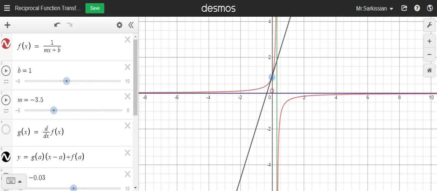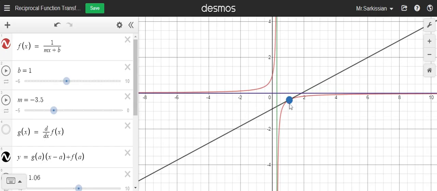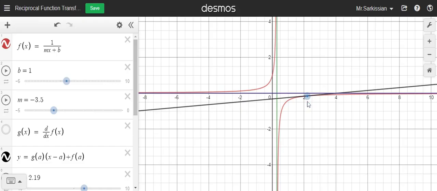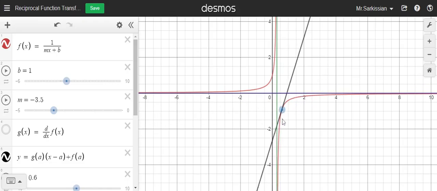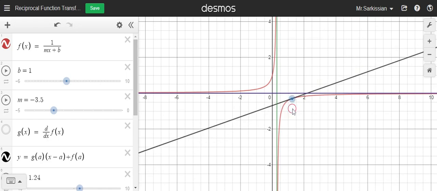And the right branch instead, again, of course, it has a positive slope, but positive decreasing slope, because as we move from left to right, the slope is decreasing. Let me show it to you one more time. So I'm moving from left to right slowly. As you see, the slope is decreasing.